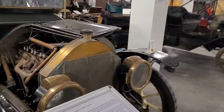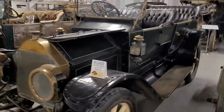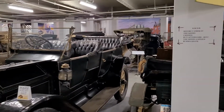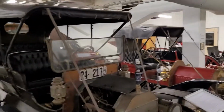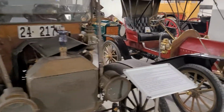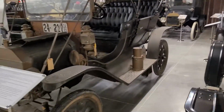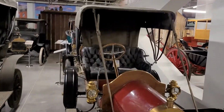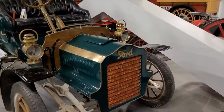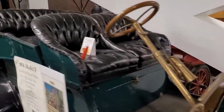Here's a 1911 Cadillac 3-door touring car. A 1911 Cadillac. Cadillacs have come a long way. This used to be the luxury in the day. Nowadays, they have Escalades. Escalade, I know what it's called. I'm joking. This is a 1910 Ford Model T. Look at that gorgeous car. And the 1910 DeMott, which we've already seen, but I'm going to show it to you again because we're going to go back to the second row over here. Another Ford. What is this? 1904 Ford Model F. Wow, I've never seen one of these.